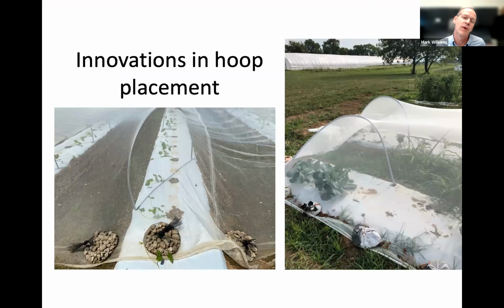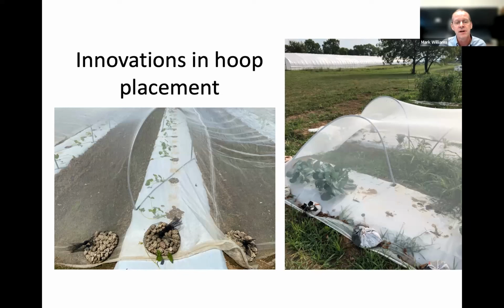And then I want to talk about some more innovations that we've come up with over the years. One of these, I think, really works well in our system. And that is to take these hoops that Ajay showed you, these 10-foot EMT conduit hoops that we bend with a Johnny's hoop bender, and we skew them off at an angle so that they're actually going into the plastic. And this was a farmer idea. I think when we have academic partnerships with farmers, where we work with farmers and they come up with ideas and we come up with ideas, it often leads to the best ideas.